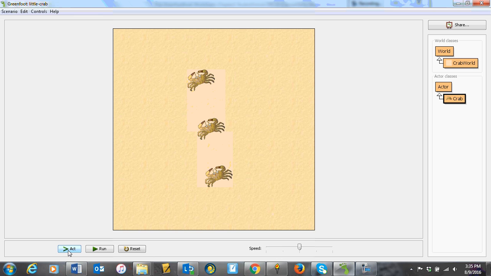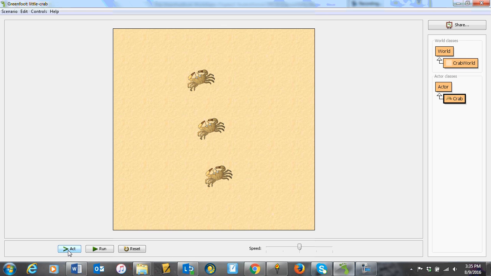The next thing we can try is to both move and turn. The act method can hold more than one instruction. We can just write multiple instructions in a row. Code 2.2 shows the complete crab class as it looks at the move and turn. In this case, at every act step, the crab will move and then turn. But this will happen so quickly after each other that it appears as if it happens at the same time.